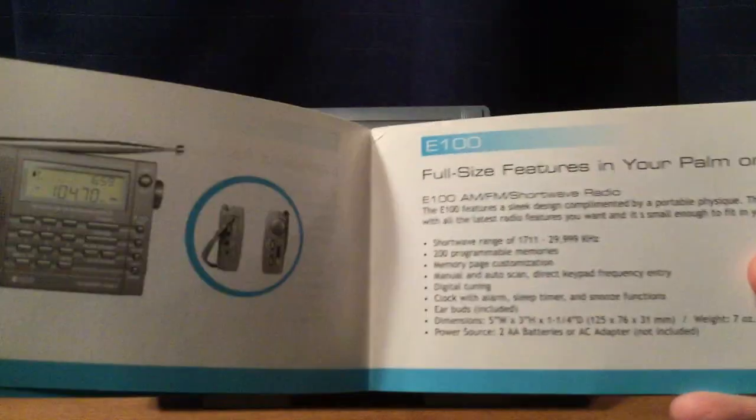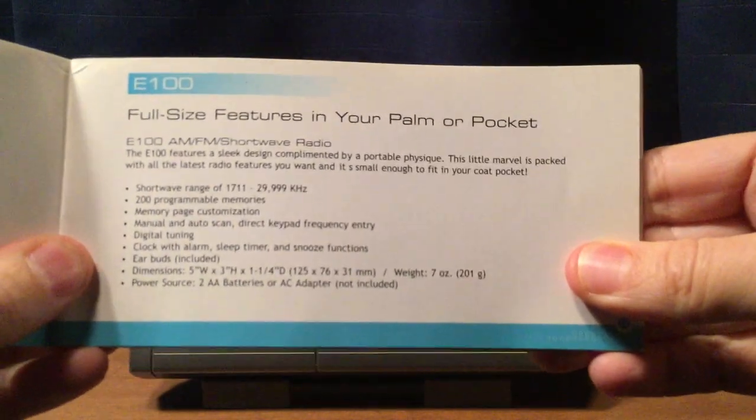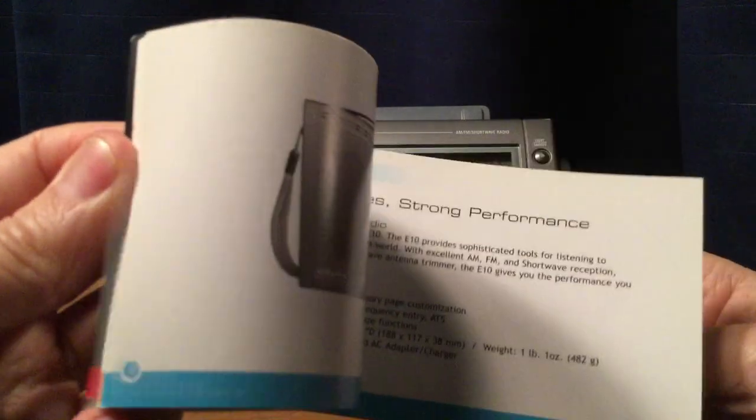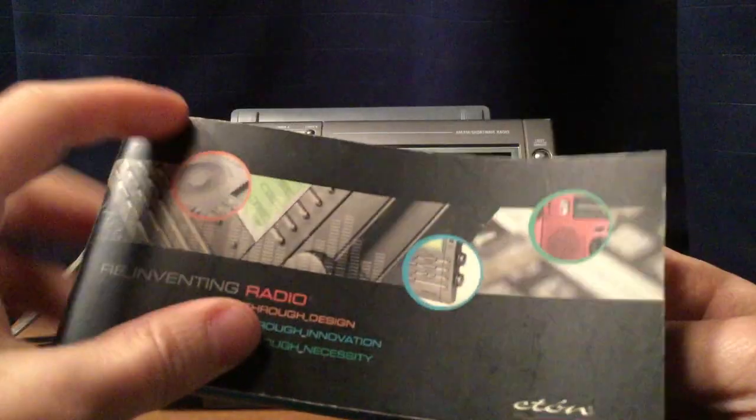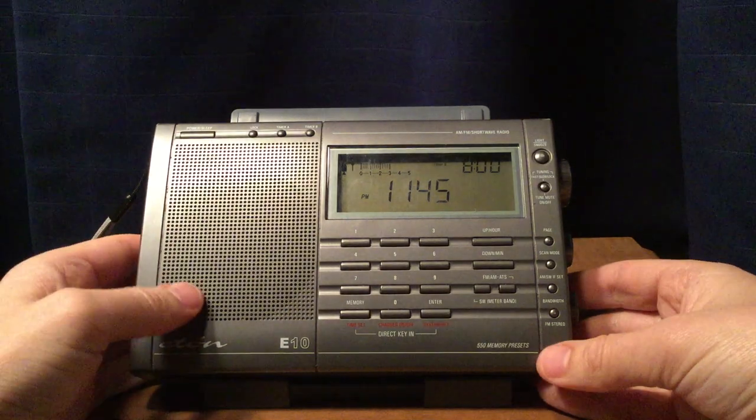And they actually sold a smaller version of this radio called the E100. Right here. So, it featured a lot of radios in this booklet. Very neat book. I'm glad I kept it. And I'm going to show you what's on the radio.